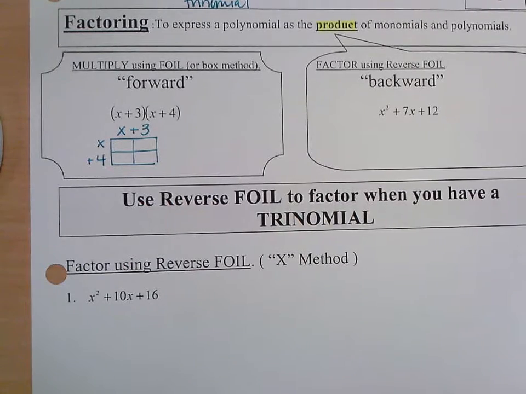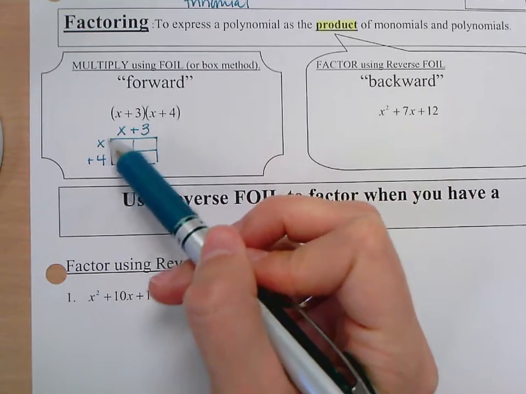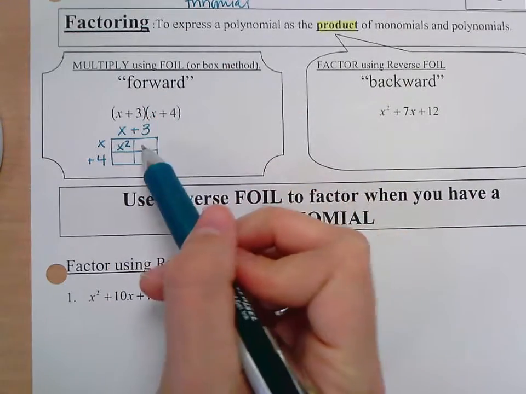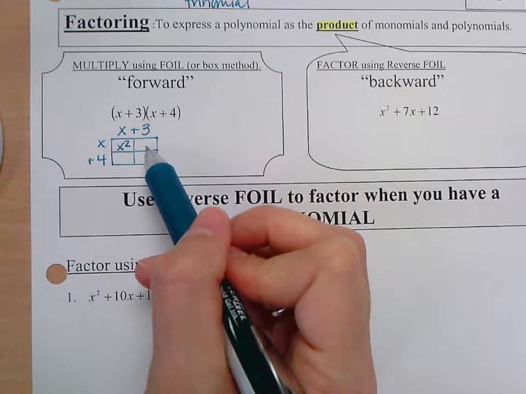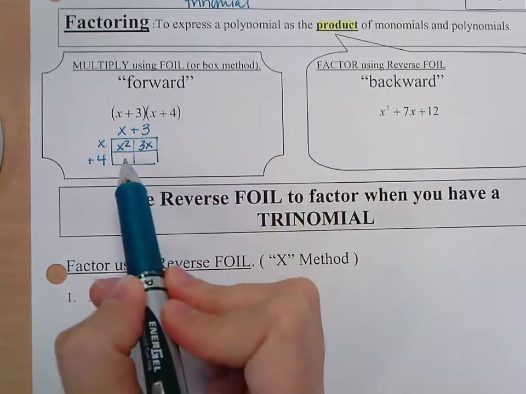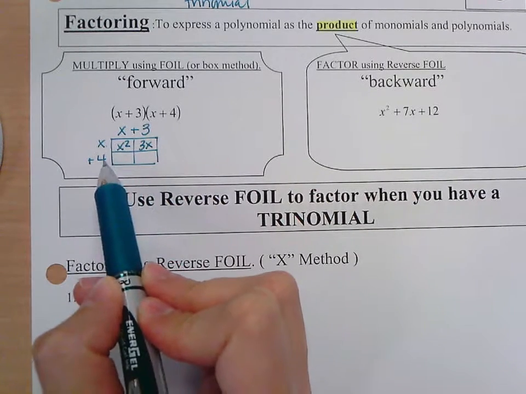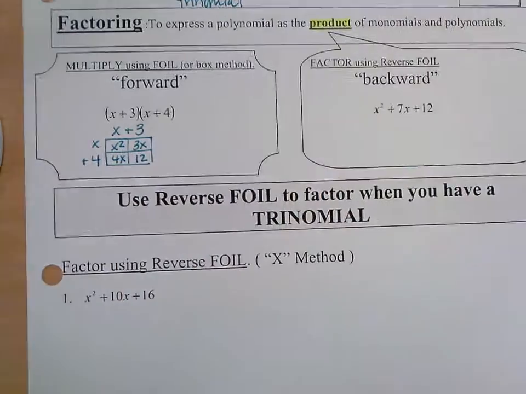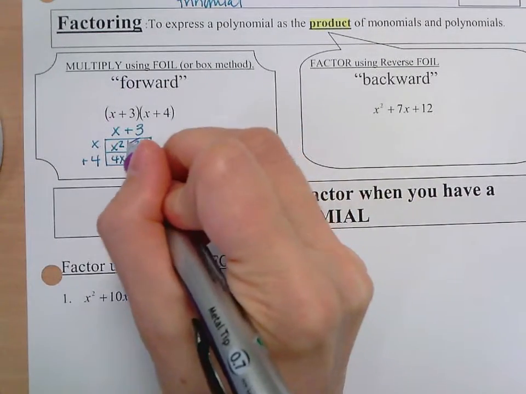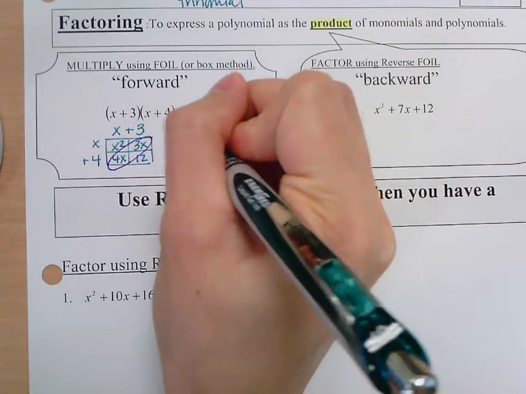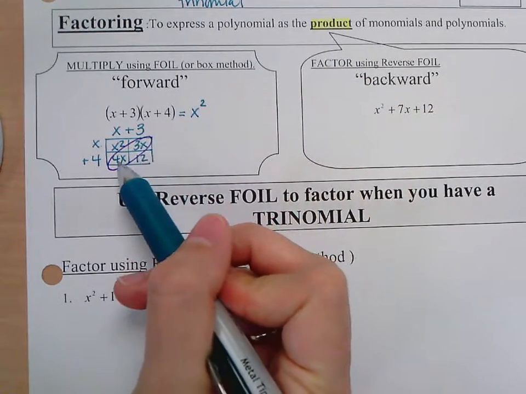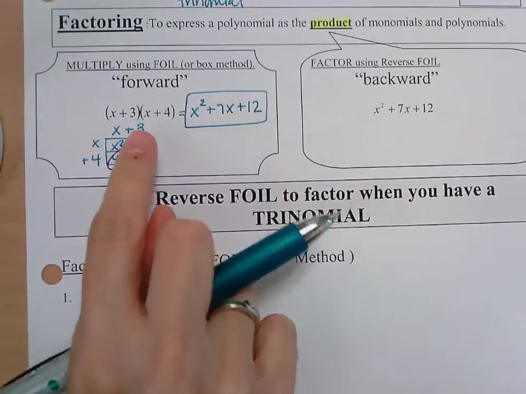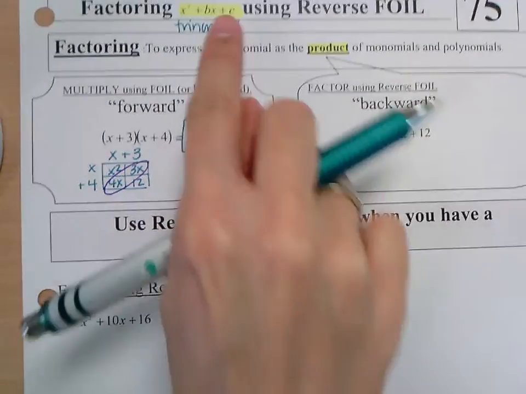And when you multiply, or use FOIL, in each box you're multiplying those two terms together. So in this first box we'd have x times x, which is what? X squared. Still in that top row I'd have x times positive 3. That'd be 3x. Now if I go to the bottom row, starting in this left one, positive 4 times x would be 4x. And then positive 4 times positive 3 is 12. And with the box method, you always get your like terms on the diagonal that you can combine. So you would have x squared, and then 3x and 4x together are 7x, and then plus 12. So your product was a trinomial. That's in this form up here.